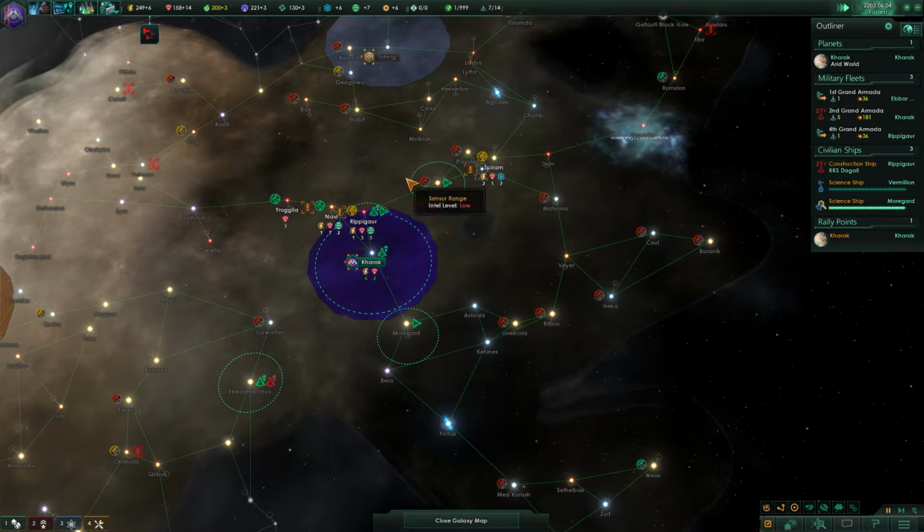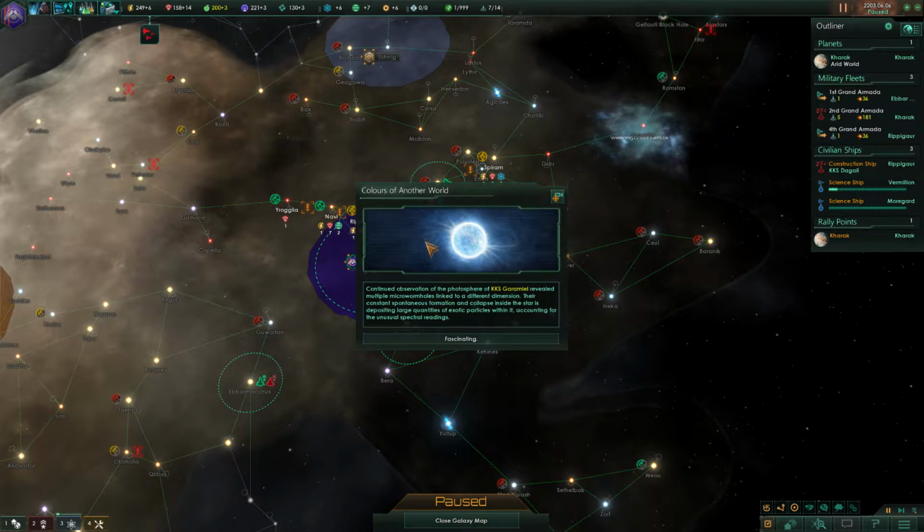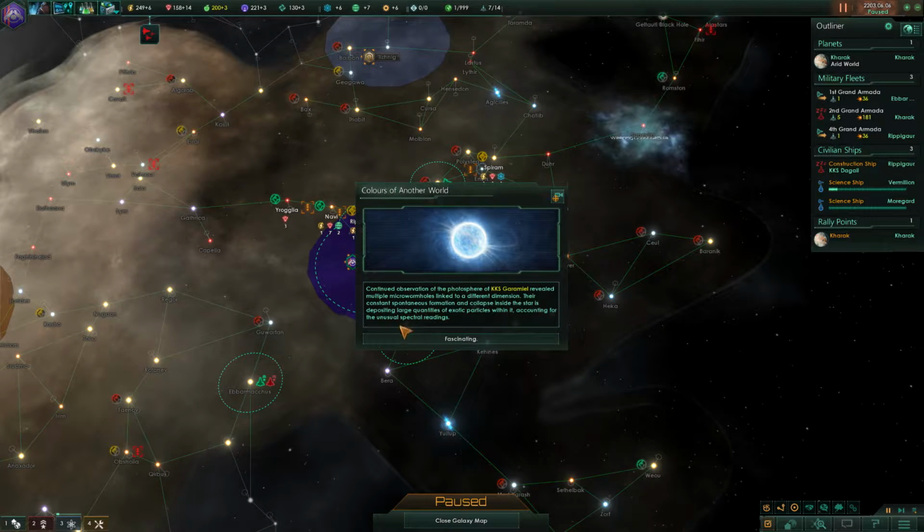All my other playthroughs would have loved this area of space. Colors of another world. Continued observations of the photosphere revealed multiple micro wormholes leading to a different dimension. Their constant spontaneous formation and collapse inside the star is depositing large quantities of exotic particles within it, accounting for the unusual spectral readings.